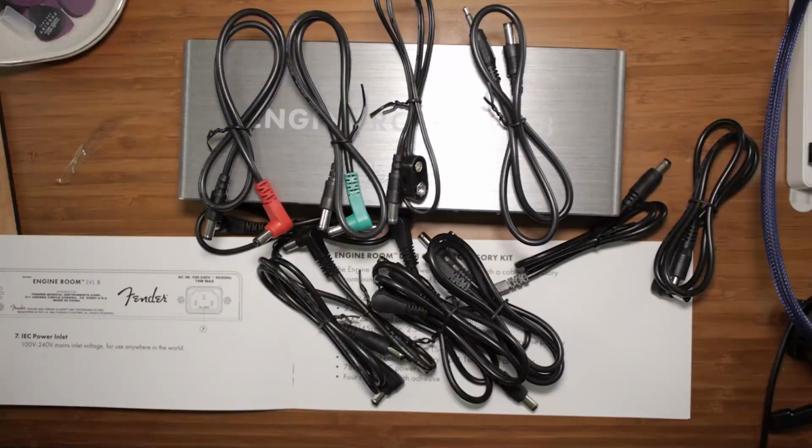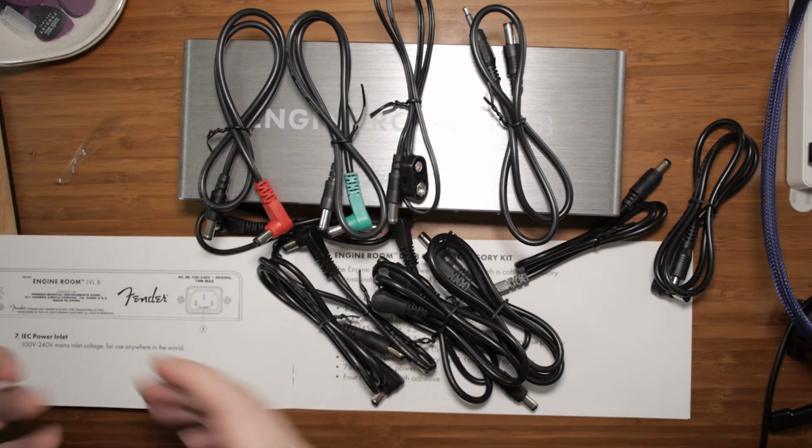Nothing exciting. I did unbox the Ernie Ball Volt, and that had different adapters for different regions of the world, which I thought was really cool. This does not have that, but I mean, you can get those adapters at the airport. Let's look at this IEC cable. All right. Yeah, that's nice. Standard. Really standard. Cool.